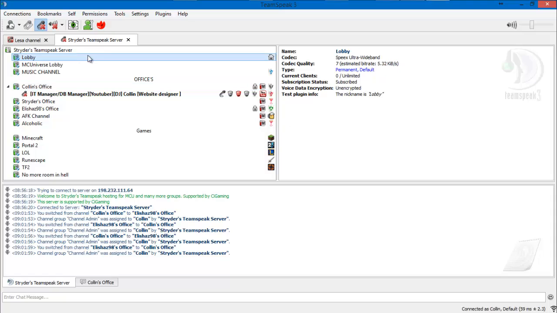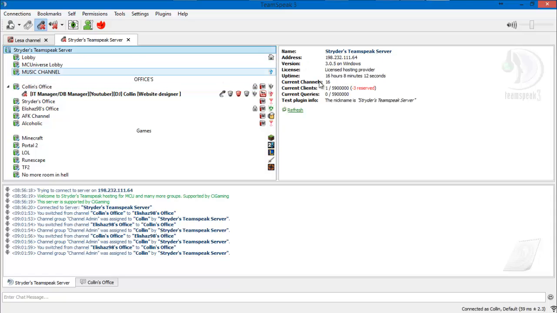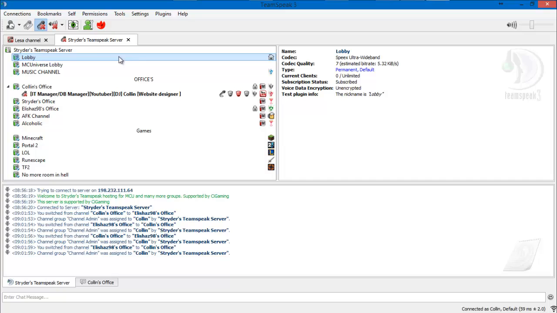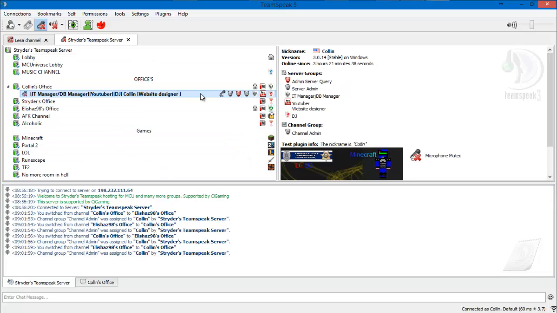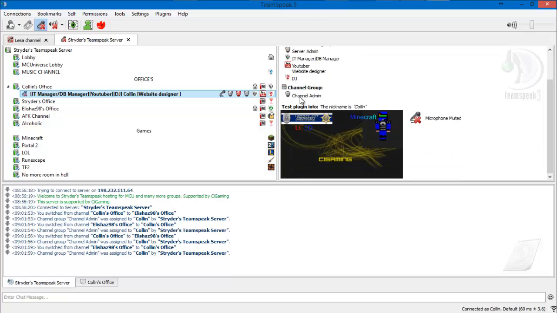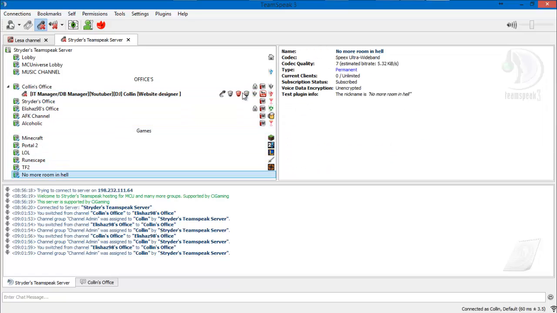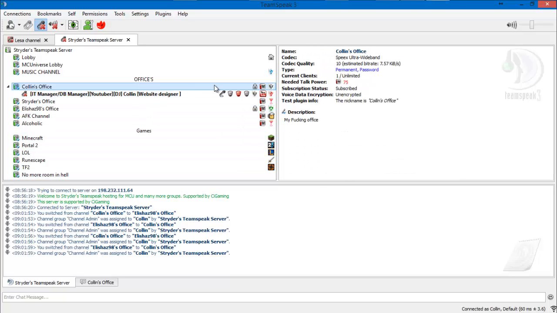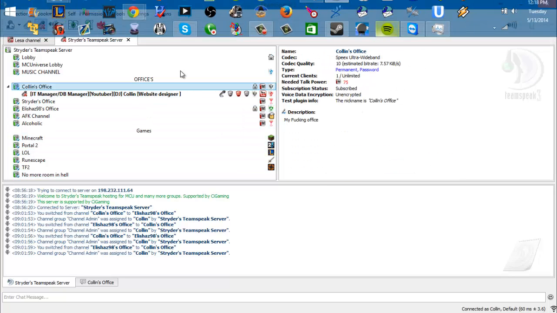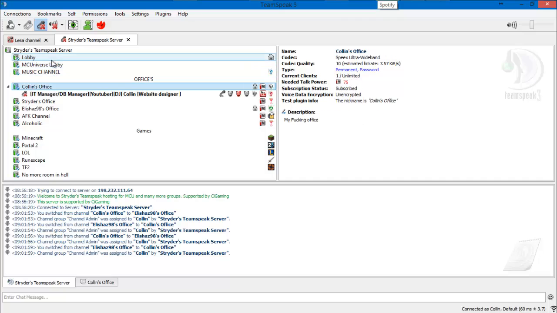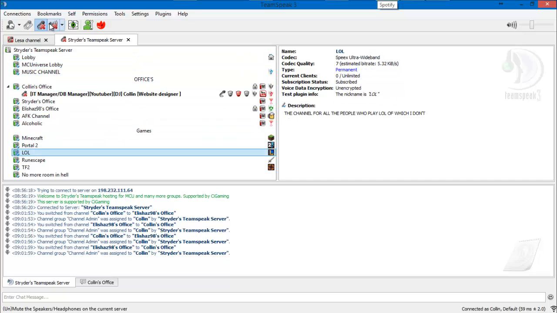I do currently own the setup for it. I provide a lot of the data and all that. I am the supporter of it, and I do a lot of the maintenance work. As you see, I have pretty much every permission I can get from TeamSpeak because I run this server, or, well, maintain it. And there are all the different channels, you have the main channel, and all that.